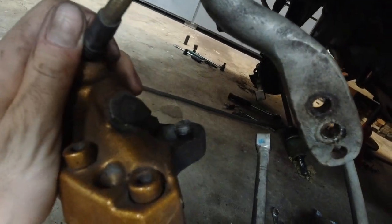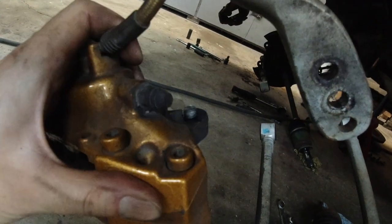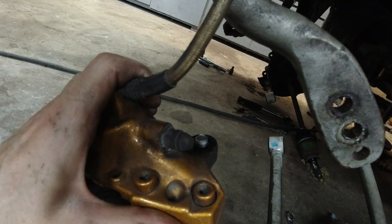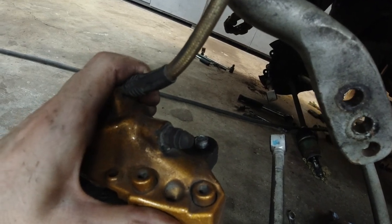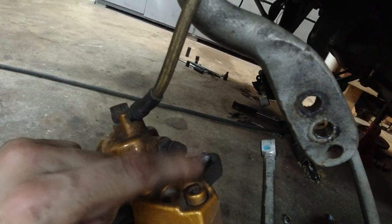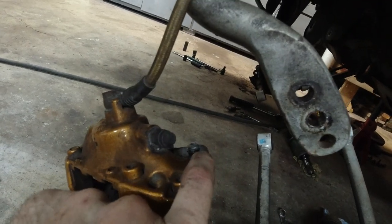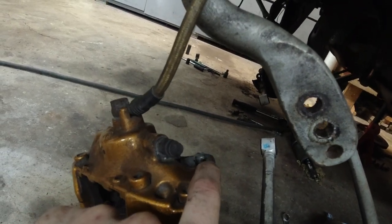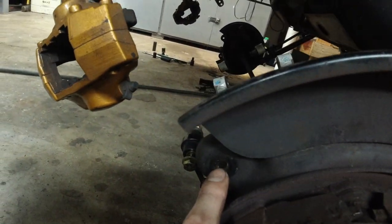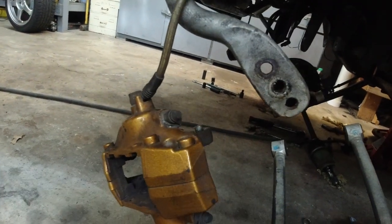It's kind of hard to tell. Felt like it was coming out. Again, I must have put it in and out 20 times with PB Blaster, but it just didn't work. So I'm probably gonna end up drilling this out, and just put a bigger sized bolt in there. And obviously I'm gonna have to drill this out too. I'm not about to buy new calipers because of something stupid like this.